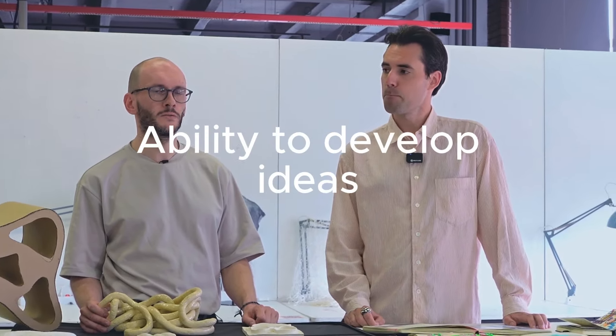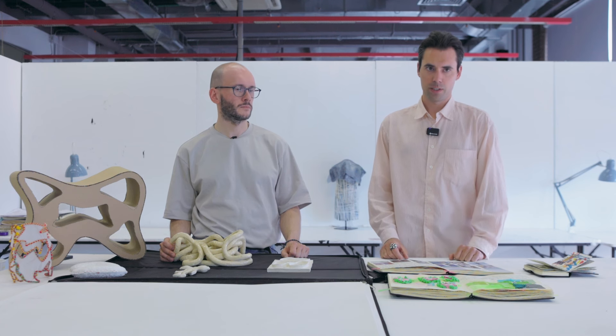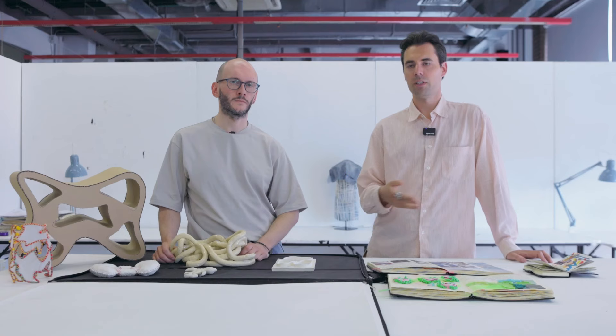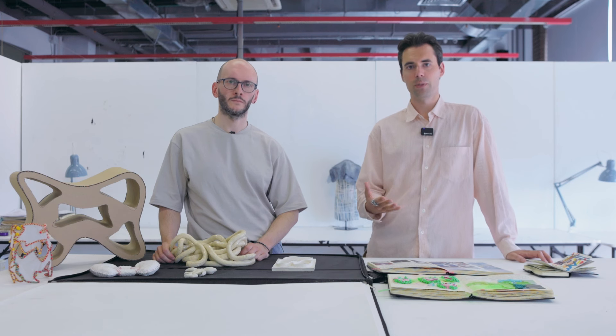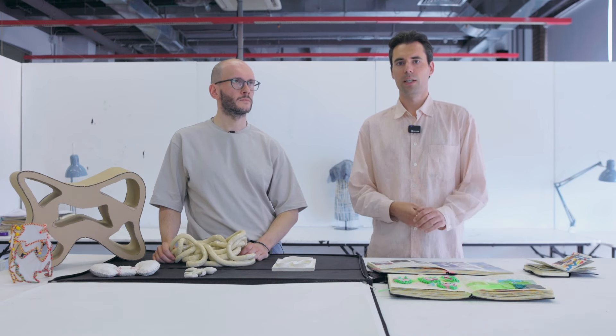It's also very important to show the ability to develop ideas, and that's probably going to be found in a sketchbook rather than the portfolio pages themselves. If you just have the first idea that comes into your head and you make it, that is going to be weak. We want to see the story of how something has developed and changed over time. And last of all, quality of crafting — how well has something been made? In a video edit, how well thought out is the transition; with animation, photography, casting, or sewing — we're looking at your range of processes and the crafting ability and the final outcome.